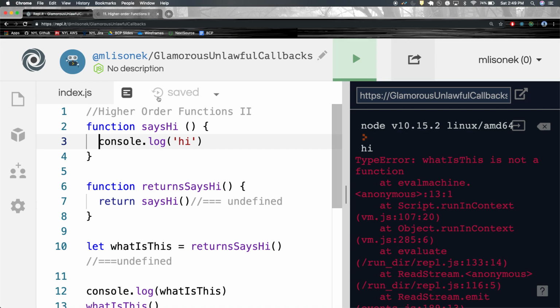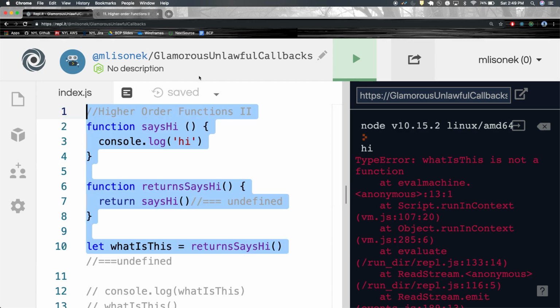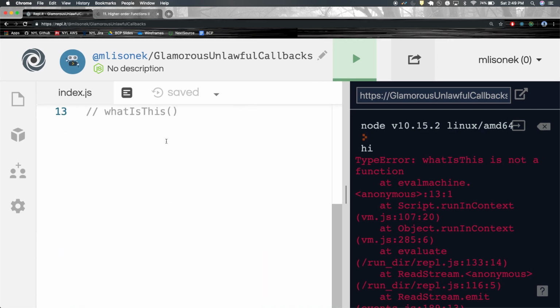So now, let's do something different. Let's say I have two functions. Let's say I have this function, says hello, and this function takes a name.